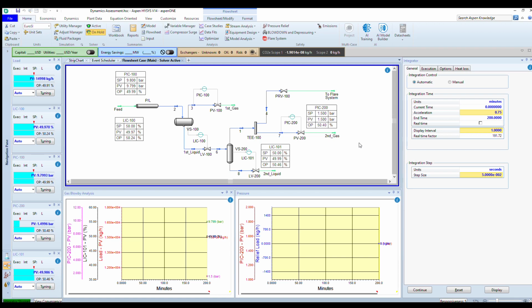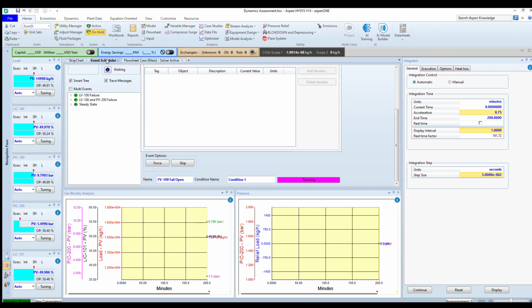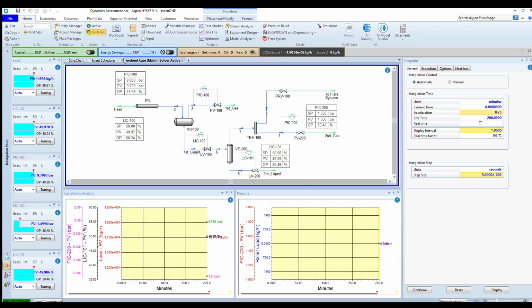Now I'm ready to run this scenario in dynamic simulation, considering the LV100 fail open, and this chronology has been established in the event scheduler. Now what I need to do is run the integrator under dynamics and see the consequences. Once I have this fail open and all liquid containment from the HP interface to the LP interface alongside some entrained gases, what would be the consequences?